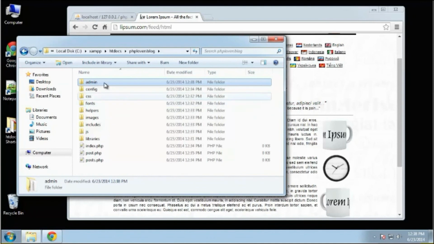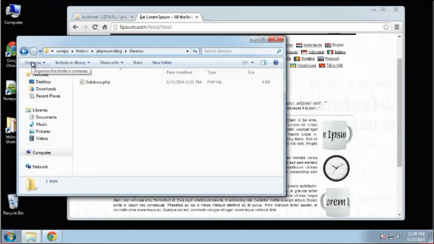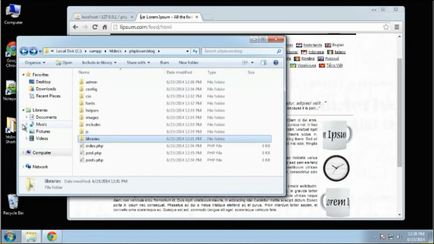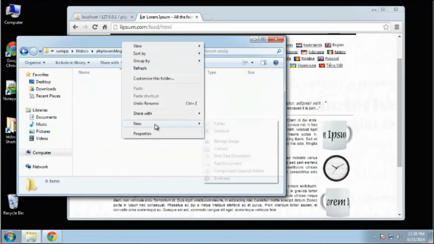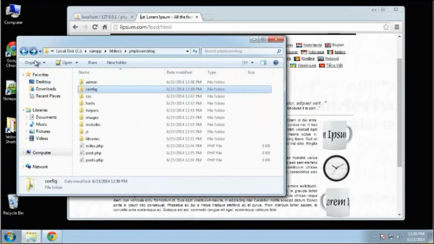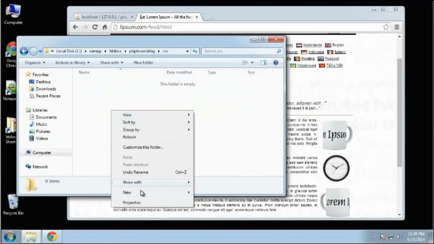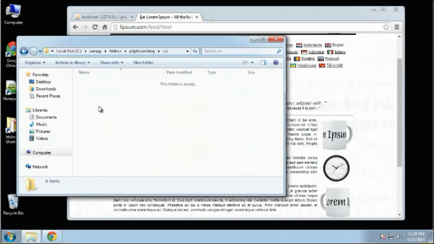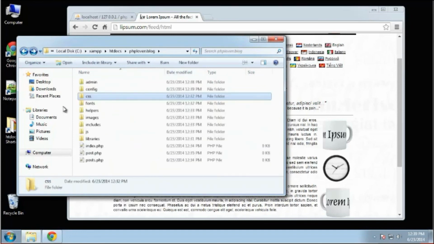We already have our libraries, our database file. Classes, by convention, should have an uppercase letter to start with. Alright, it's not mandatory, but it's a very common convention, and it's just something that I've always done. Config, we're going to have one file in here called config.php. CSS, we're actually going to do that when we get the Bootstrap template. We'll put in those files.